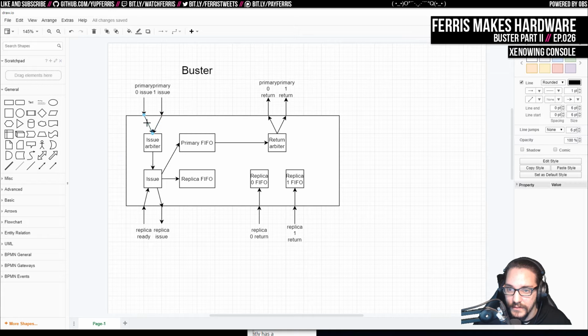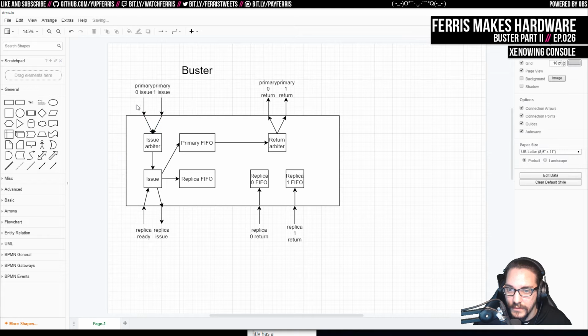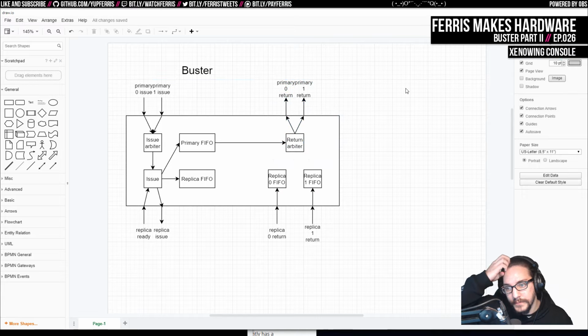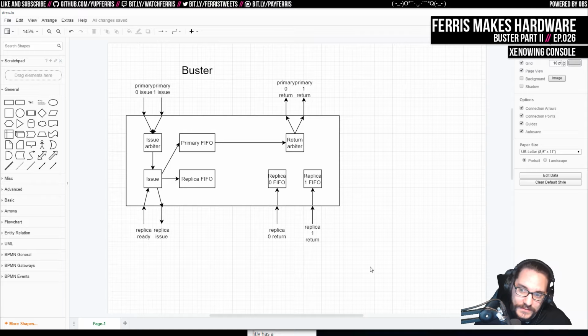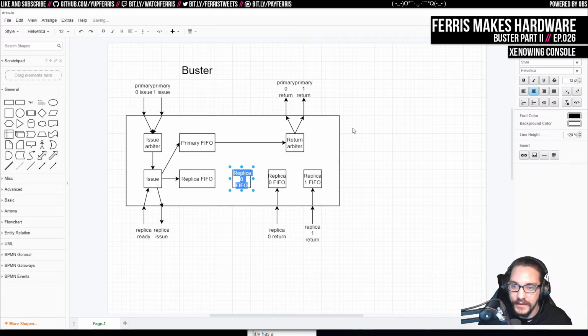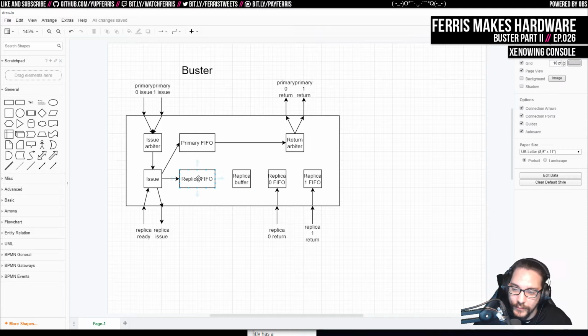Something like that. Might even want to make this taller, actually. We'll see. Because I think we actually need a buffer, because these FIFOs always have 1 cycle latency through them.